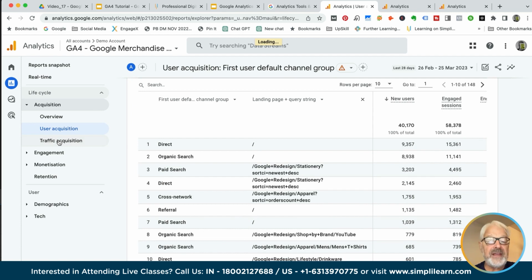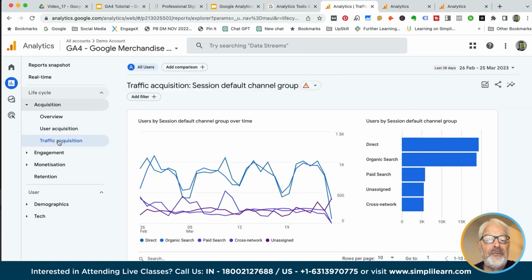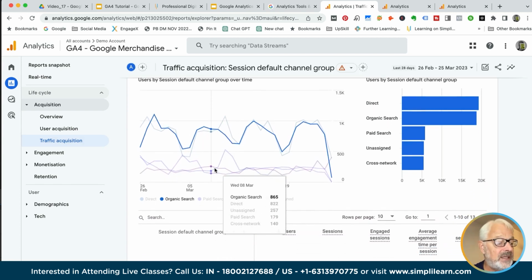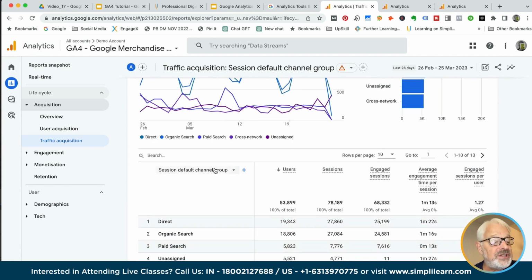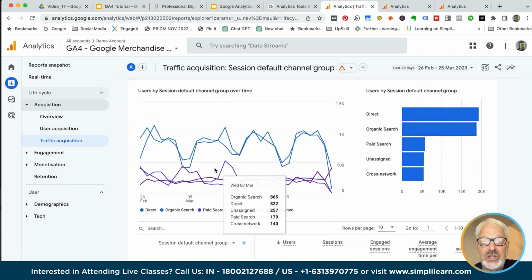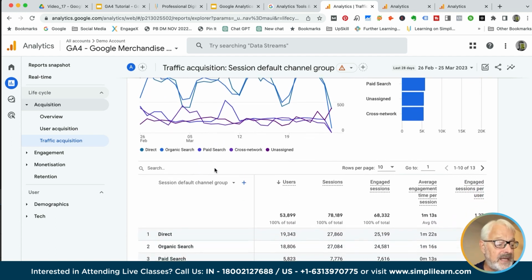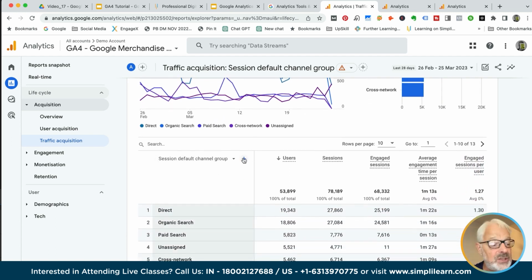The traffic acquisition shows you how people found your website to start each of their sessions. It goes beyond the very first time they found your website. It's based on sessions, so we can see session-based metrics in the table. Again, you can change the dimension here and add a second dimension using the plus sign.